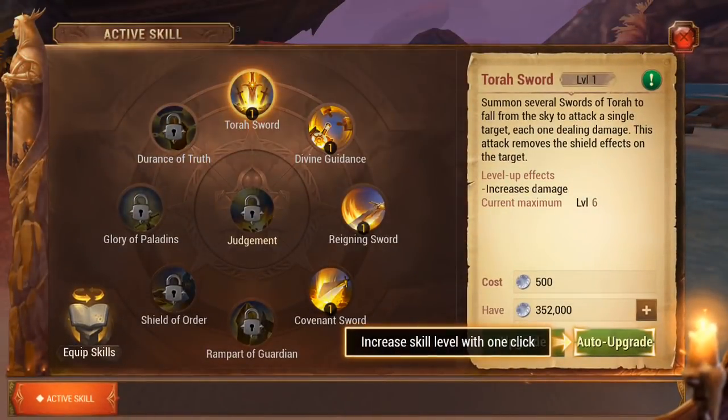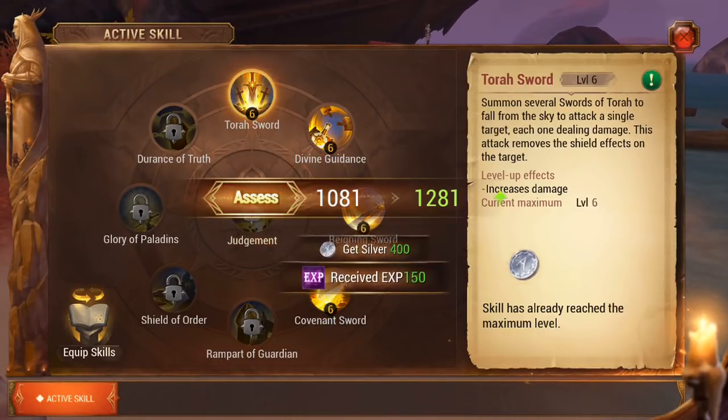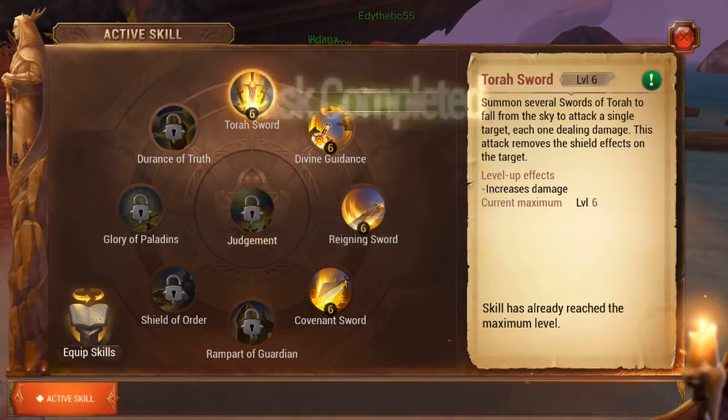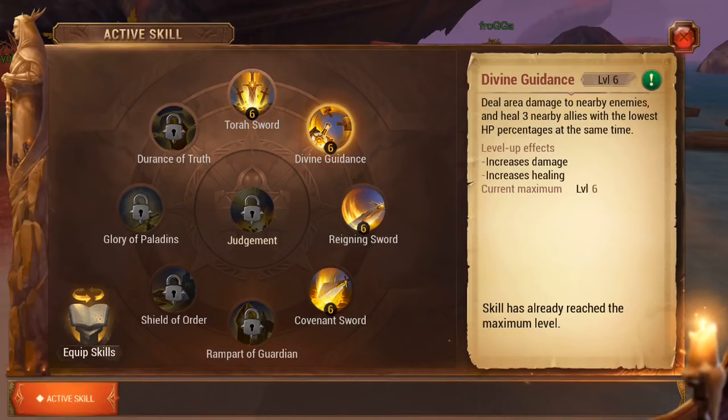Okay. Now this is what we're interested in seeing. So, as a paladin, what can we do? The first ability is the Tora Sword. So, you summon several swords of Tora to fall from the sky to attack single target, each one dealing damage. This attack removes the shield effects on the target. Wow. Okay, so possibly massively overpowered for PvP right there. When the mystic puts a shield on the tank, it may be the case then that it just gets ignored if you've got a paladin.